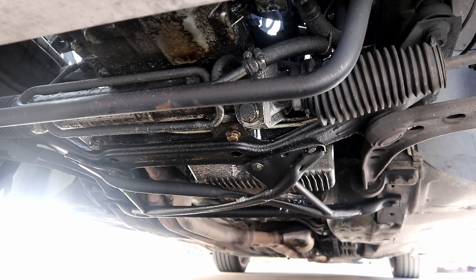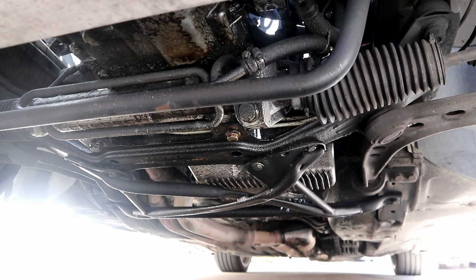Now on to cleaning. I do have the car up on a set of wheel ramps right now, so we can get a little bit easier access to the undercarriage of the car. The front end is lifted up, so it's going to make it a little bit easier to clean. Obviously, if your car is slammed, you're not going to be able to climb under it like this. For a lot of us, this is a fairly common sight.